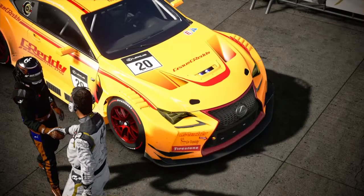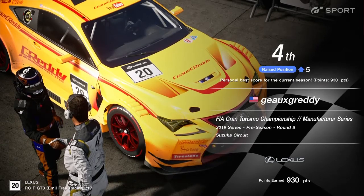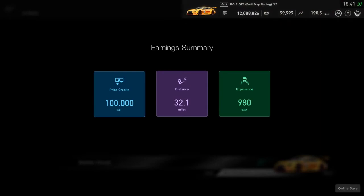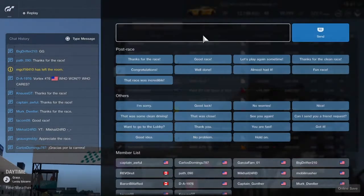So there we are in 4th place. Pretty happy with that. Picked up 5 positions. Got my highest point total of the season with 930. Pretty happy with that coming off last week's results. So good race. Enjoyed it. Good camaraderie out there on the track. I thought everyone raced hard, pretty clean. No complaints from me. Not sure what happened with everybody else. Hope y'all had a clean race as well.